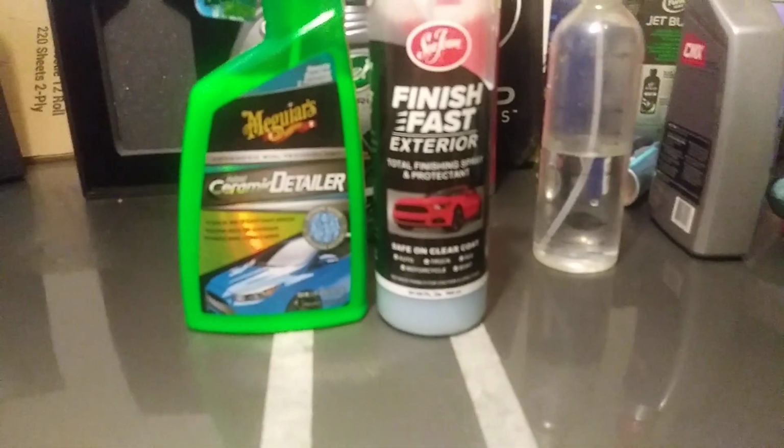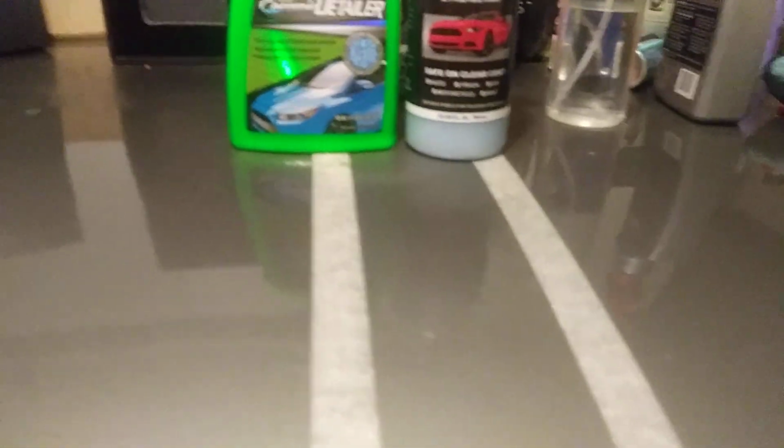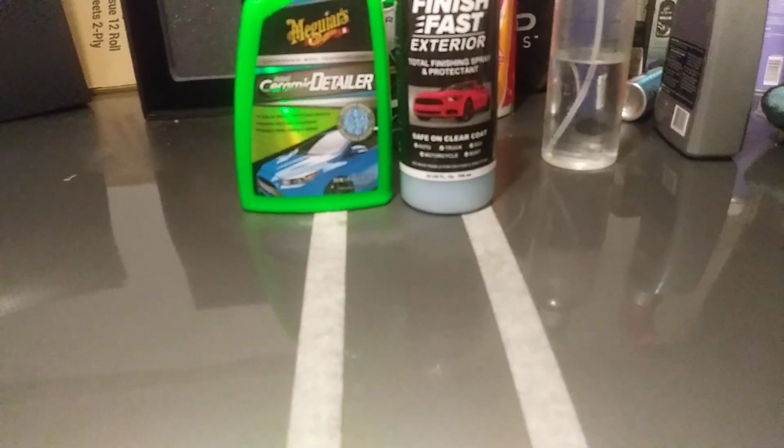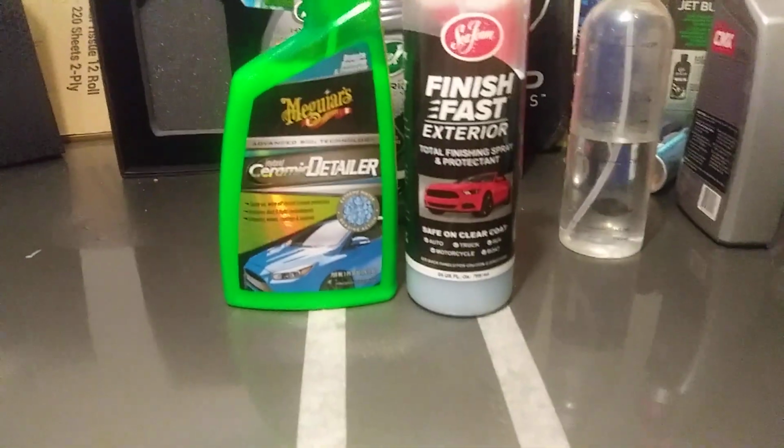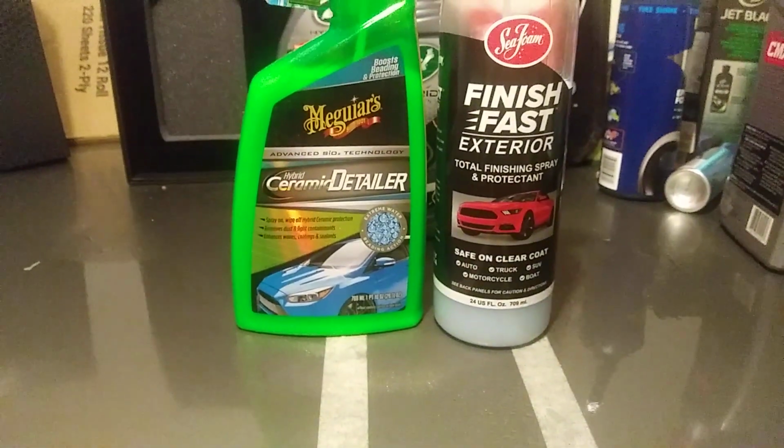Alright, let it dry a second. Okay, everything's all dried up, looks to be. You can wipe it again, make sure. Okay, it's all dried up. Now let's hit it with water. Let's see which one of them is more hydrophobic after two rounds.